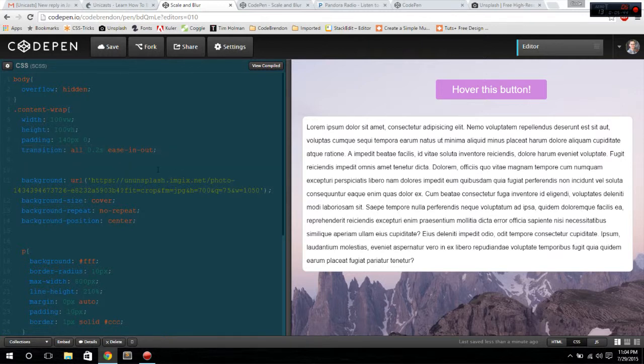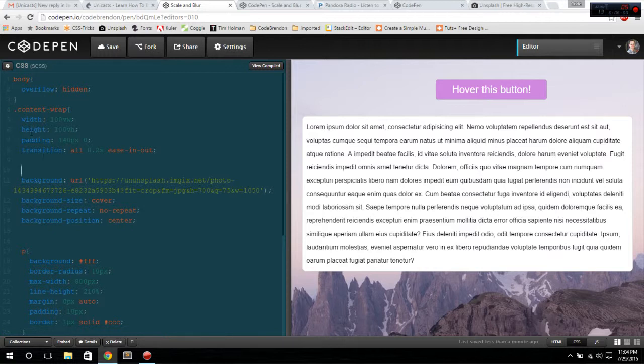And when you want to do things in a linear fashion, for example, like the ease in and ease out for the transition, that's a way to animate it to make it look nicer. So it's going to ease in and then ease out.